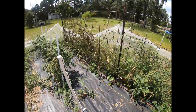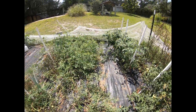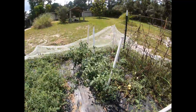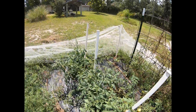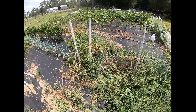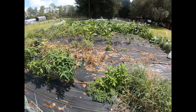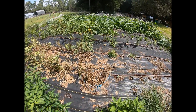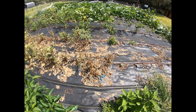My cherry tomatoes here are just about all finished. I can probably get a few more off of here. These were all volunteers — the ones I planted on purpose died pretty quickly. Isn't that weird? The ones you didn't plan to plant are the ones doing the best. I'll throw in a picture at the end of the video of how many seeds I got — I think it's going to be enough for the next year or two, hopefully.